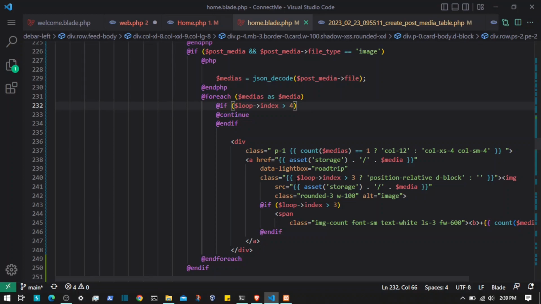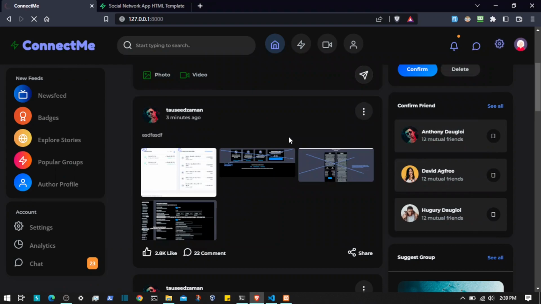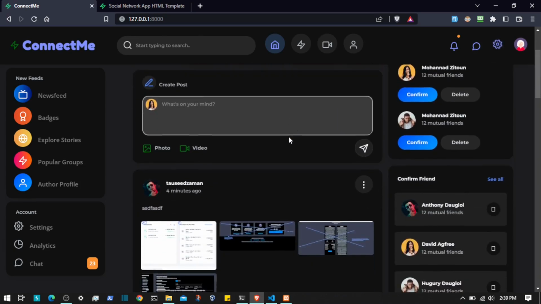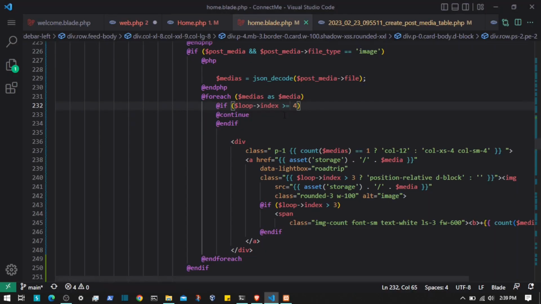So we do need the third one. How about greater than or equal to 4? Because we do want to execute that 3 times, and when it comes to 4 times, then we don't want to display that. Still that seems to be working.